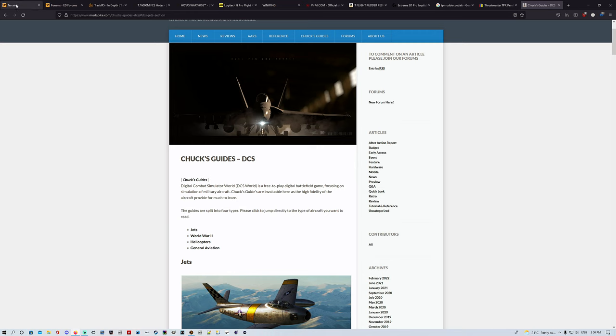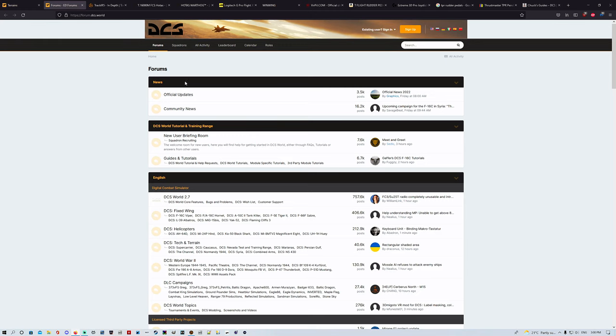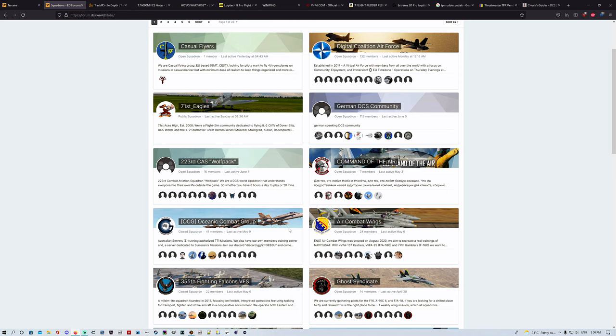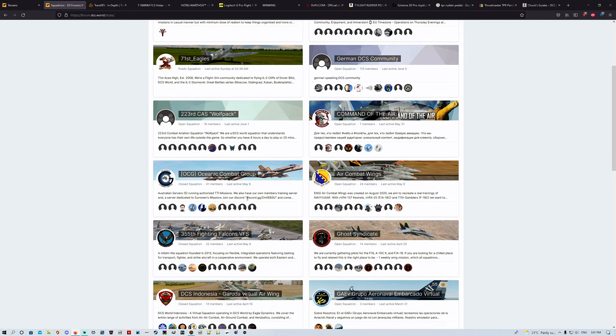And then the last one for resources, you can come over to the forums page. Once you've made an account, go to the forums, and then you've got here the squadrons. There are a lot of virtual squadrons that play DCS World, and you can search through and find yourself a squadron that sounds good. And so there you go. There's one with the Discord link.